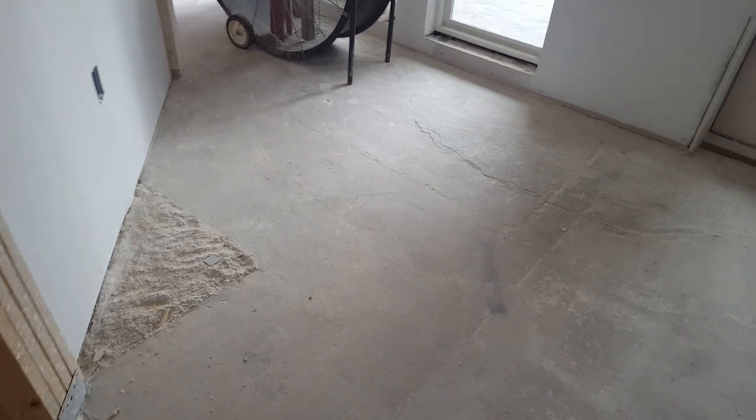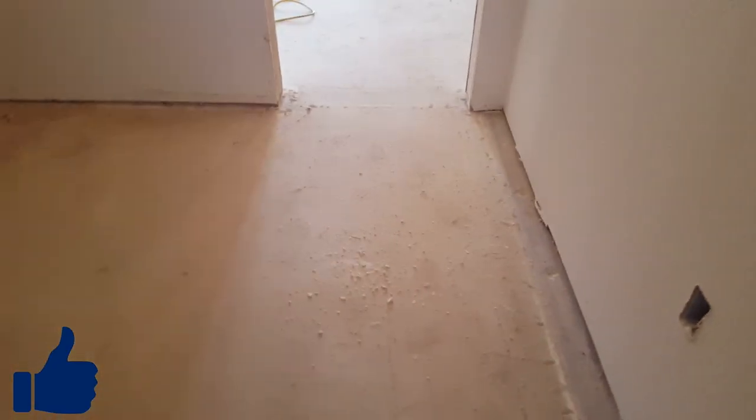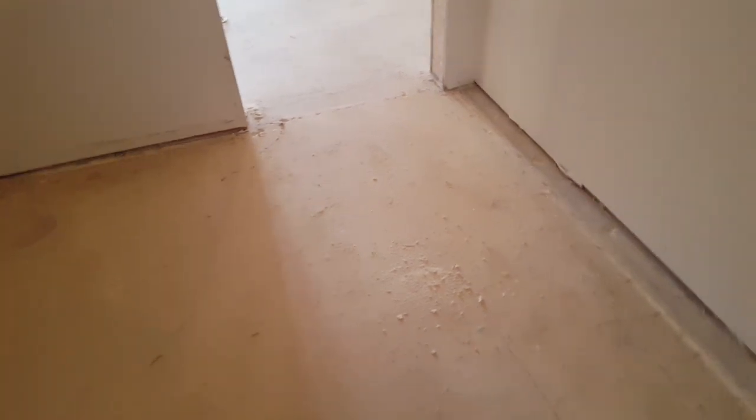Now there's some floor leveler that has to come off. There's carpet glue that has to come off. And some thin set here in the other room, which I'll show you in just a second. Let's see what's going on here. A little bathroom in here. Another little room in here. And there's a crack right here that's pretty visible. I'm sure it runs the full length. We just can't quite see all of it until we get some grinding done here.